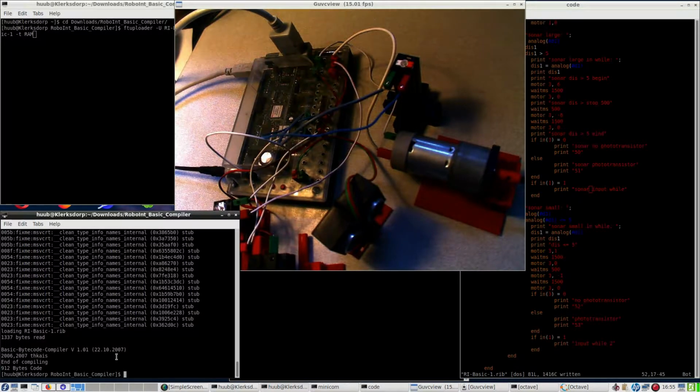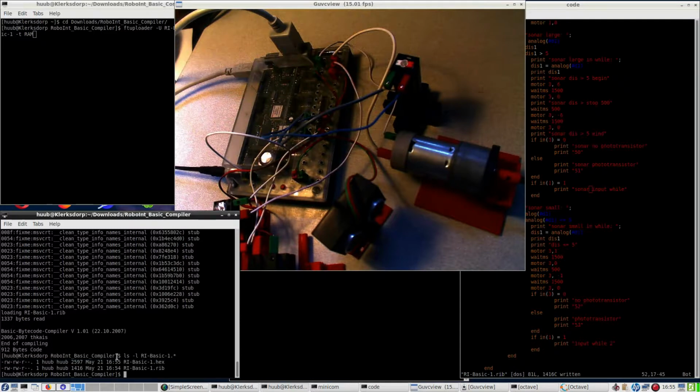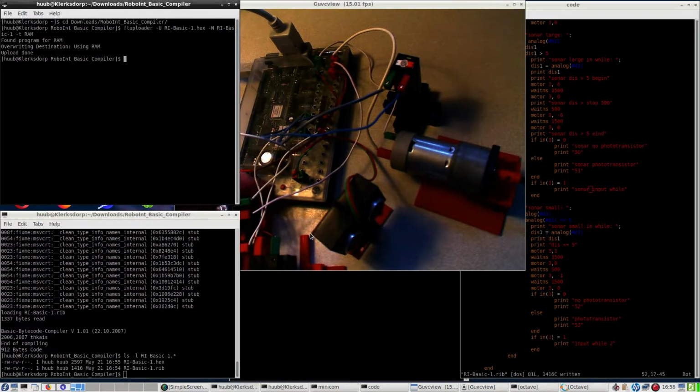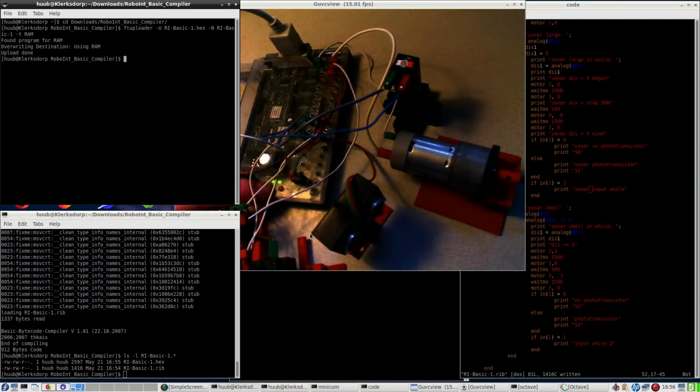Now I want to know if RI basic is actually correct. This sounds like correct. Yes, alright. Why does it crash? No clue. Anyway, now it's on the interface. So I load it again. There it goes.